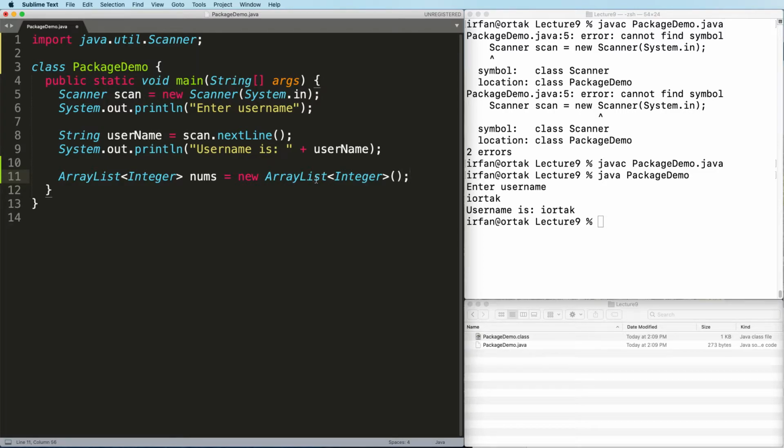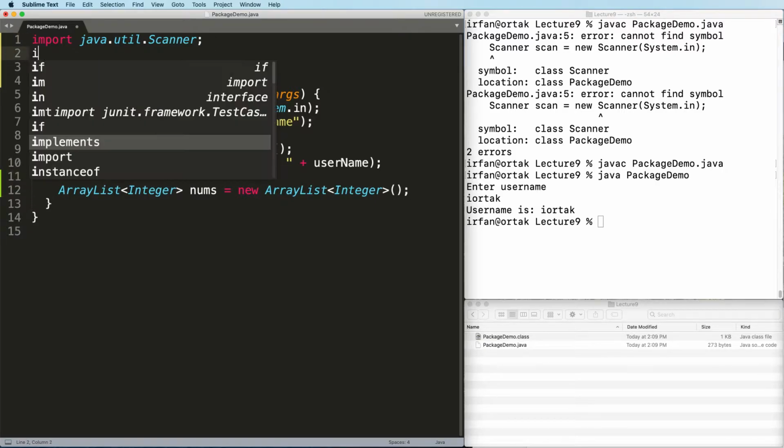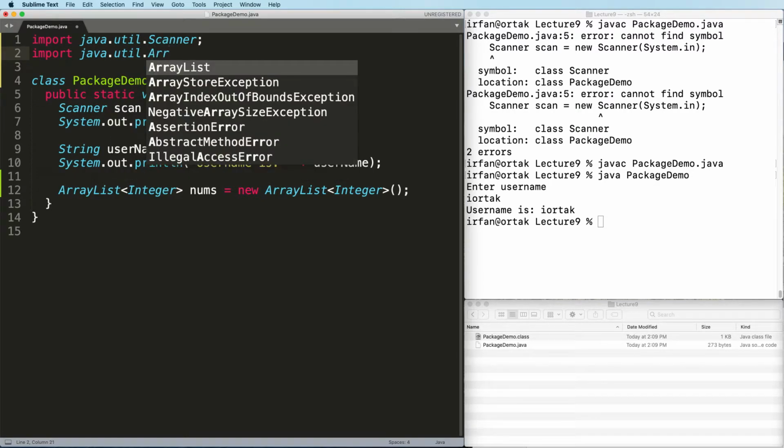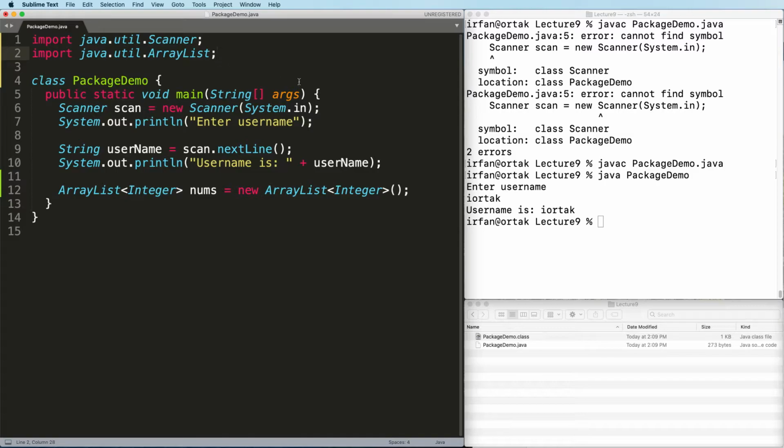However, this will also require us to import java.util.ArrayList. For us to be able to use this without any issue, we need to import the ArrayList.